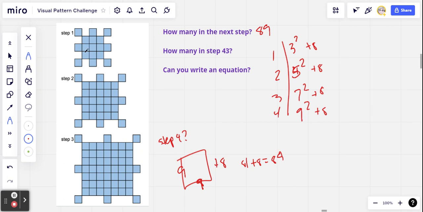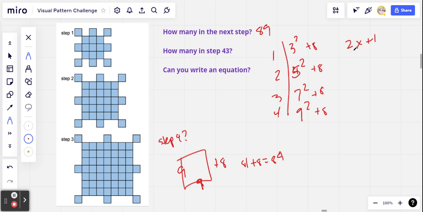The side of the square is 3 and then 5 and then 7. So if you want to make an equation for just the side of the square, it would be 2x plus 1. And let me tell you how I arrived at that. The 2x, because it's growing by 2 every step, and then the plus 1 to make it work with step 1. So in step 1, this would be 2 times 1 plus 1. 2 times the step number plus 1, that's 3. In step 2 would be 2 times 2, that's 4, plus 1 is 5. And in step 3, 2 times 3 is 6 plus 1 would be 7. So this little piece right here is going to give us the side of the square.